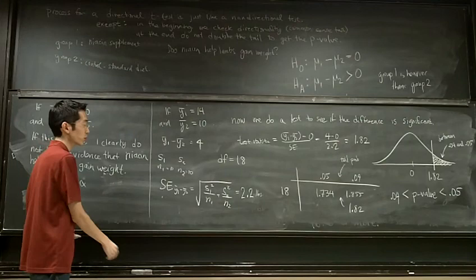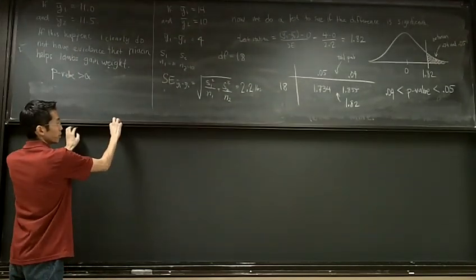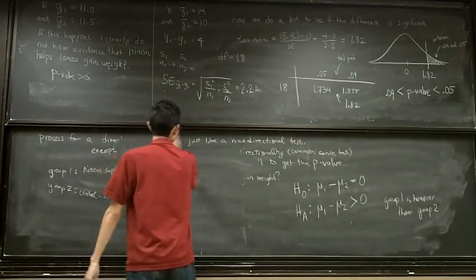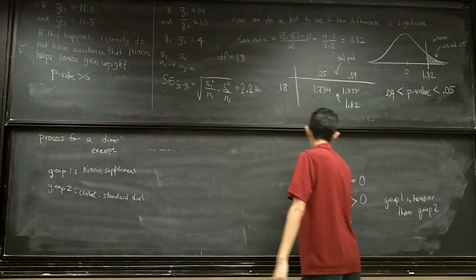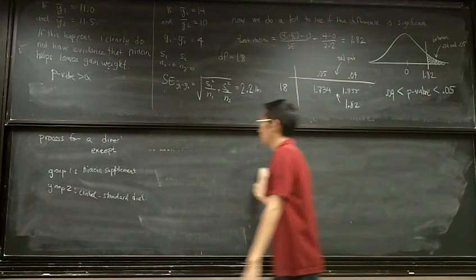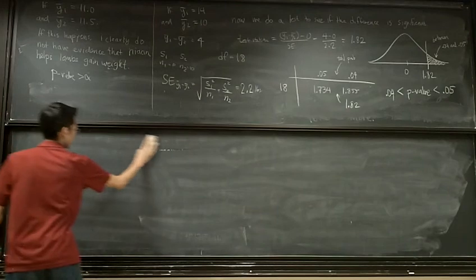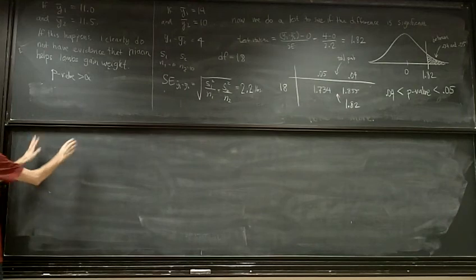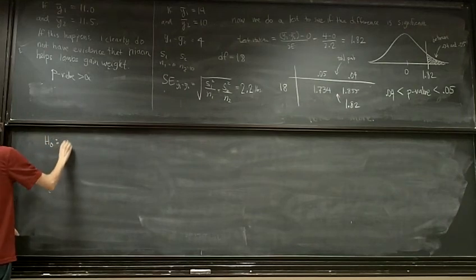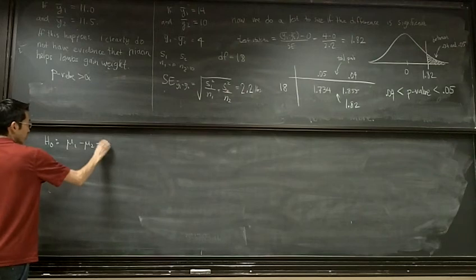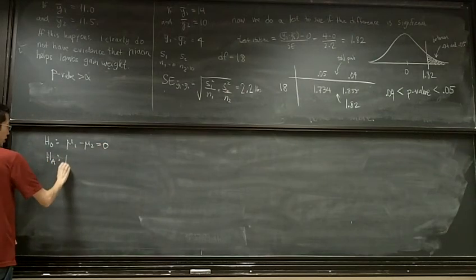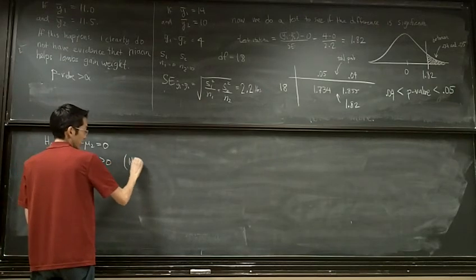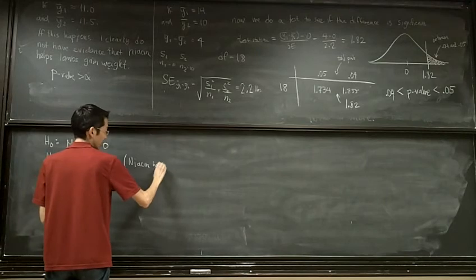So I think this is worth writing out, all of this, so I'll put this up on the board, but I just want to make sure we're okay with this p-value and alpha business, okay? So again, I should have left that up there. Could you explain what beta was? So let me write this stuff first, okay? So our null is that mu1 minus mu2 equals 0. And the alternative, mu1 minus mu2 is greater than 0, which in English is niacin helps gain weight.